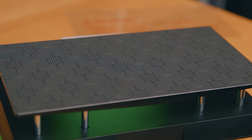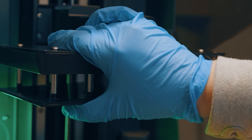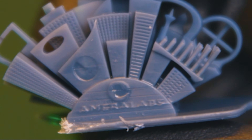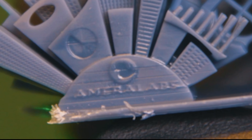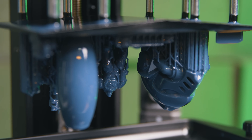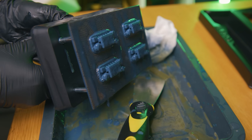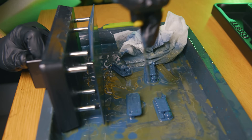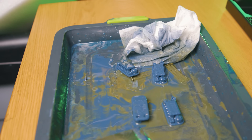Please don't blame Elegoo or the Mars 5, because it's not just this printer that causes this problem — it's been in every consumer printer so far. It's typically more of an issue in printers with larger build plates and printers with auto-zeroing. Layer compression issues are a whole other topic, probably one for a channel much more technical than mine. It was just that the guys working at Table Flip Foundry, who make the Cones of Calibration, properly explained this issue to me very recently. I always have at least 5mm of supports on all my actual prints, so I never see this issue on models anyway. So let me know if you want a separate video on that from me — I may need to get my crayons out.